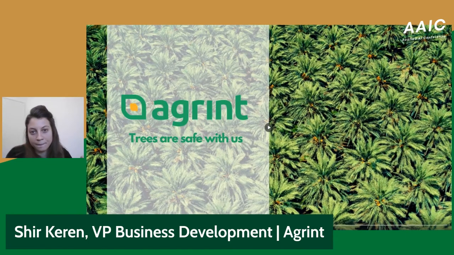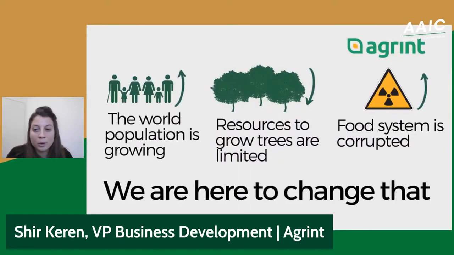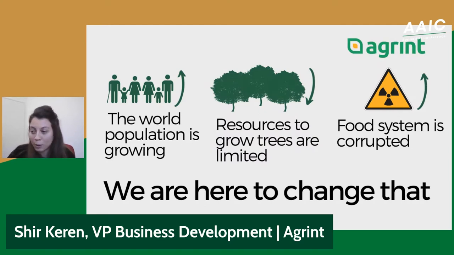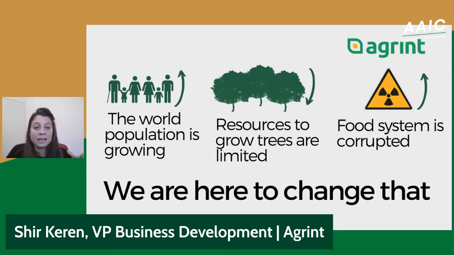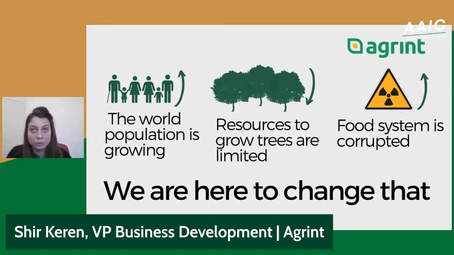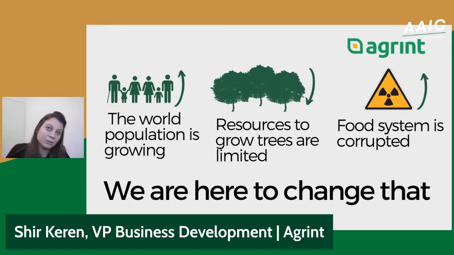The food system equation is quite simple, yet today it is starting to reach an impossible zone. The world population keeps growing, the resources to grow trees stay limited, and humans take drastic measures to answer the need of the actual food system — whether it's fertilizers or chemical use for spraying. Here at Agrin, we hope to impact this equation in order to use less drastic measures and keep our food system alive.